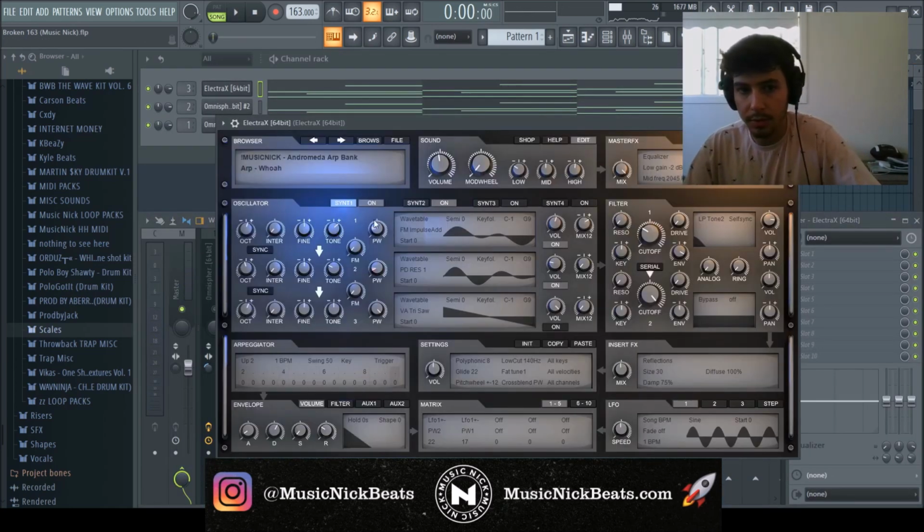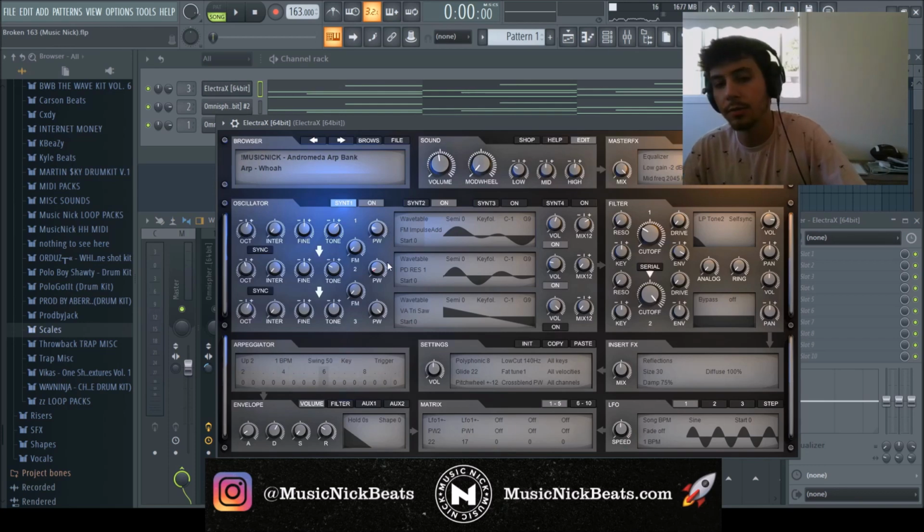Sometimes they're a little crazy. You can turn the sounds off or on. These are from the Music Naked Andromeda art. You can get them on musicnakedbeats.com for free.